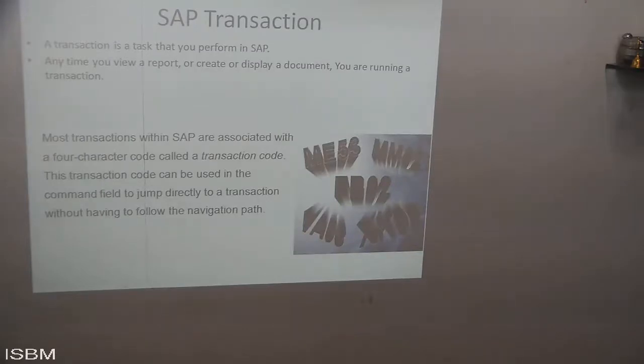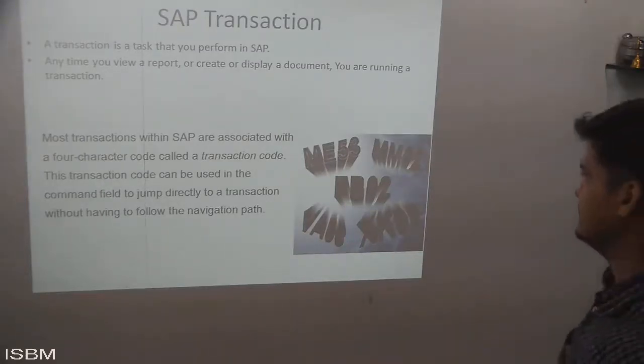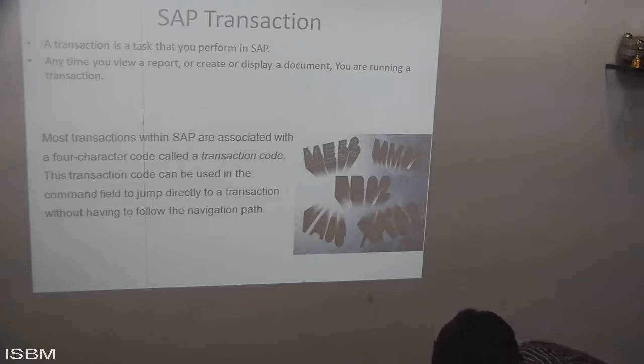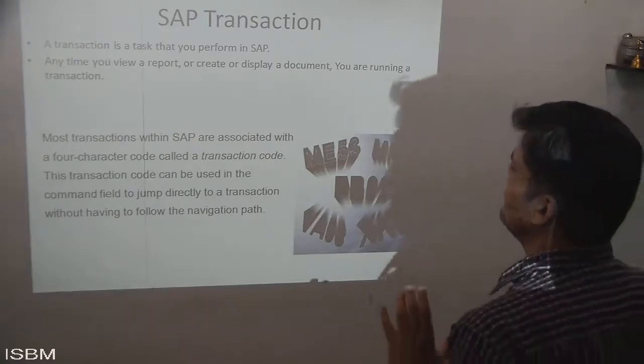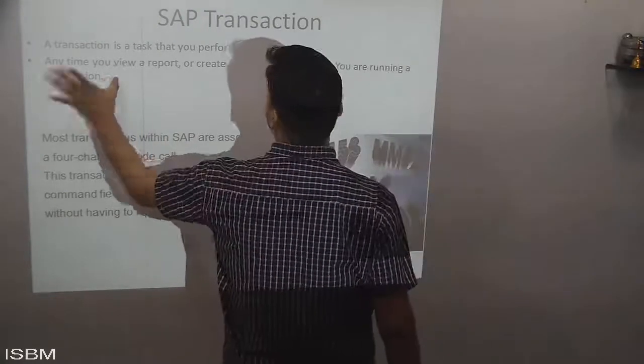Now, SAP transactions. What exactly is an SAP transaction? A transaction is nothing but a task. A transaction is a task that you perform in SAP. Anytime you view a report or create or display a document, you are running a transaction. Through transactions, you are getting each and everything. So every time you need a transaction.